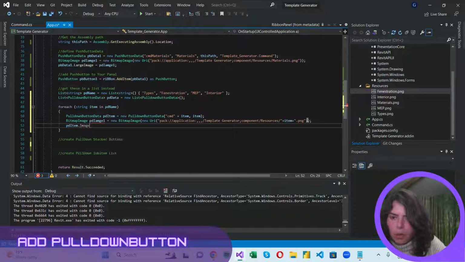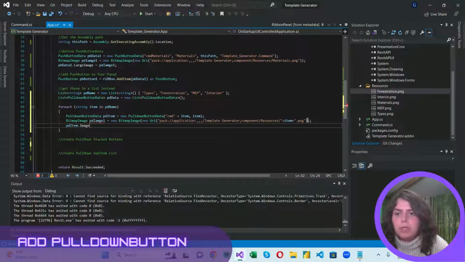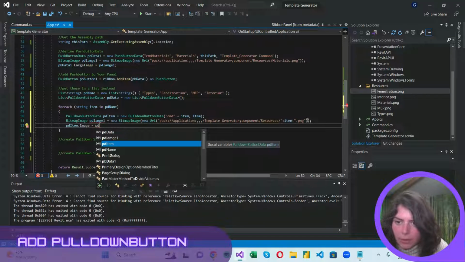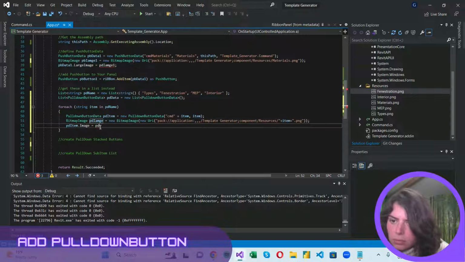The image property, because all of these pull down buttons will be stacked, so you really don't need the 32 by 32 standalone image. We're going to reference here some names called coincidental image, and I will remove the one.